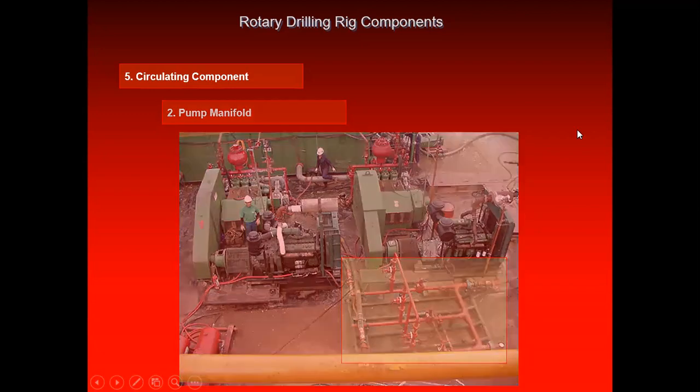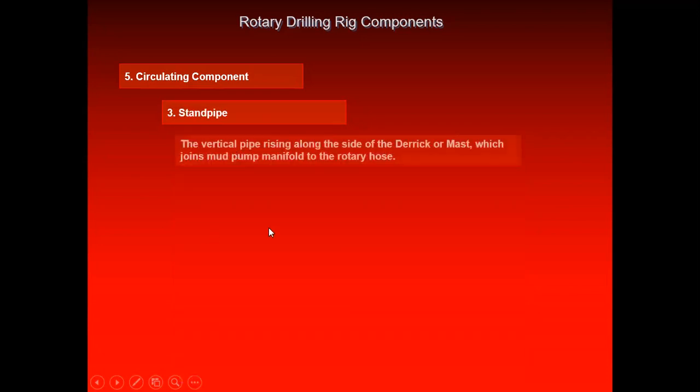So now we will go back and look at how it actually works. This is the standpipe. You saw the mud pump, you saw the manifold, and from the manifold you see this black one. This black one is the drilling fluid line which is connected to the swivel, so it goes inside this pipe. That is what is happening. It's actually a vertical pipe which is connected to the swivel.